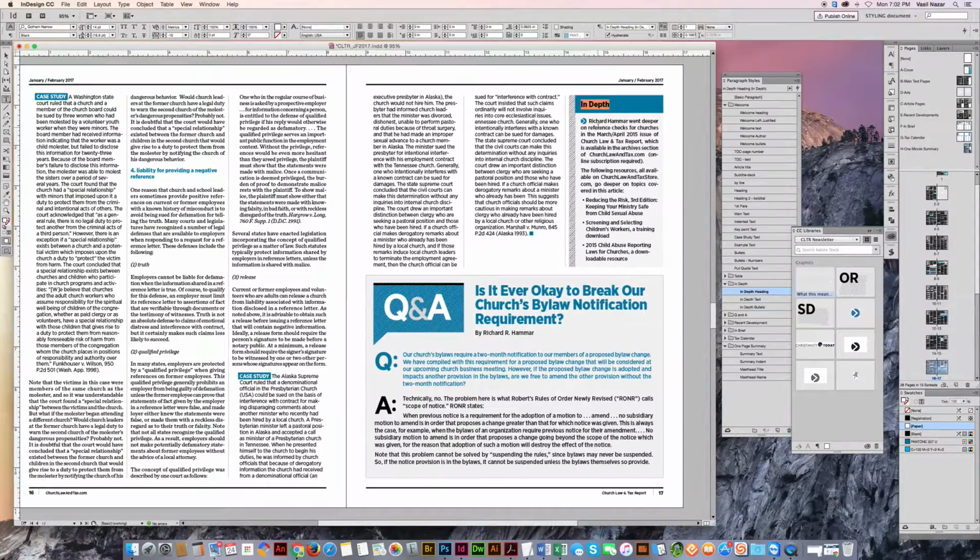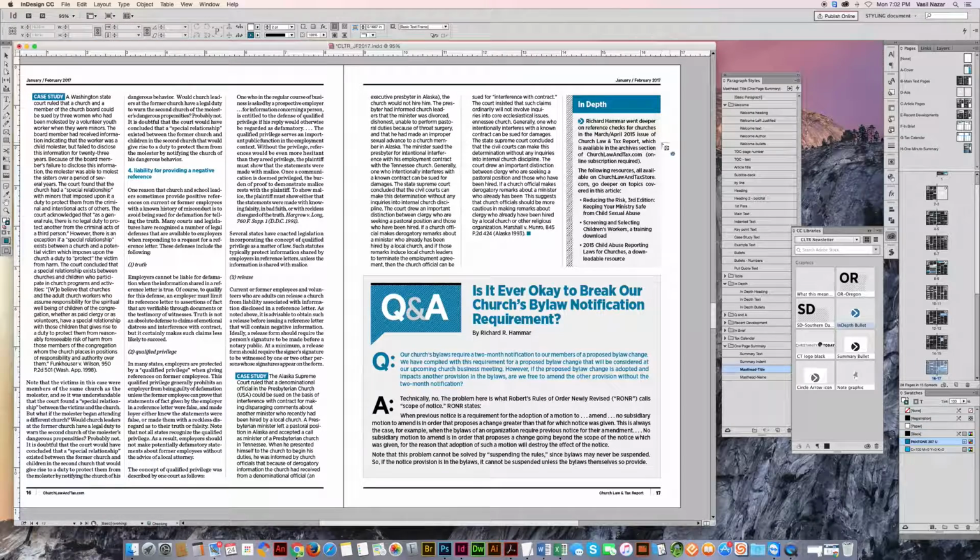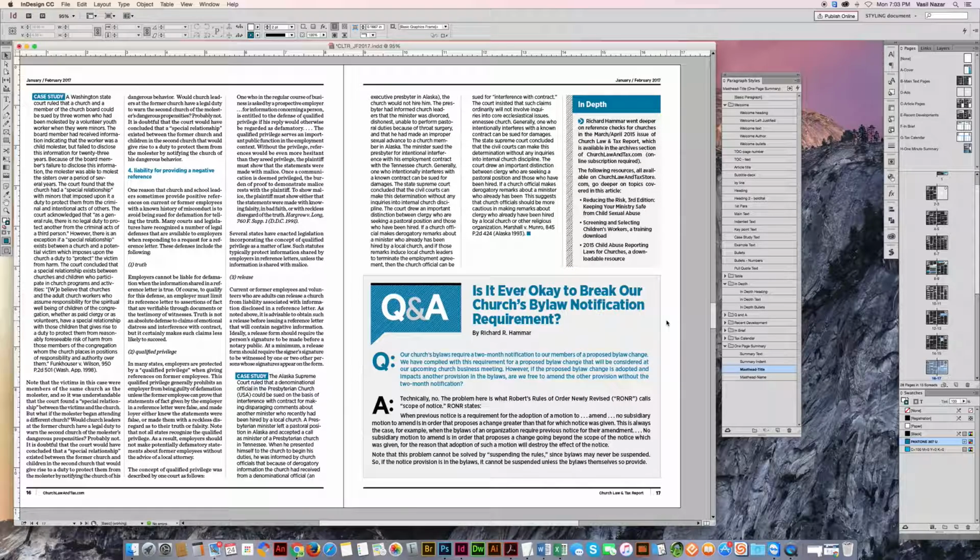If for some reason, at some point, you delete this element from the InDesign file, you could easily click on the CC library, click and hold, and drop it anywhere in the document, and there it is. It shows again. So this way, nothing is lost, and it's easy to get it and put it on a page. All right, so this covers the in-depth section.